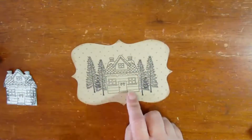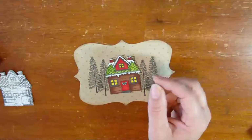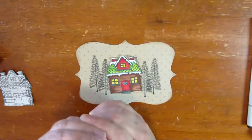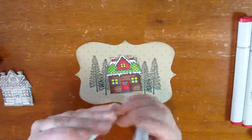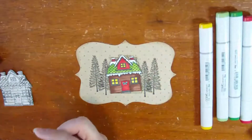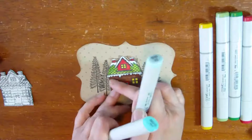So I wanted to color in with Copic markers, so I stamped the house image again on white cardstock, and I colored it in with some Copic markers. I'm going to show you the Copic colors that I used. I used E29 and E25 for the house. For the red elements, I used R24 and R29. For the green elements, I used YG03 and YG17. For the yellow, I used Y15, that's the lights on the house. And I used BG15 for the ribbon on the door, and I used B00 for the snow.